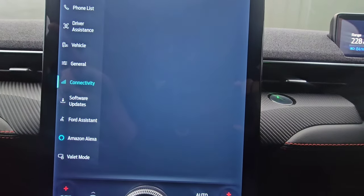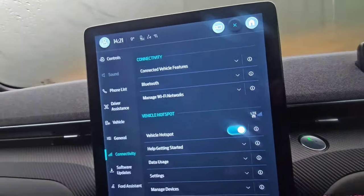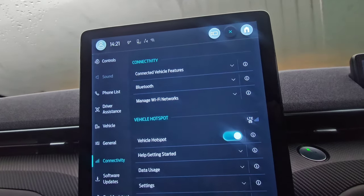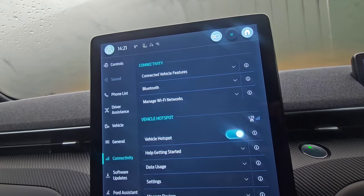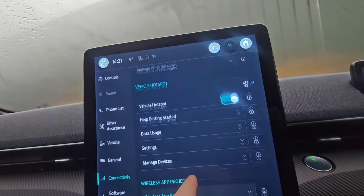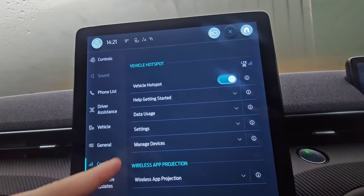Connectivity, when it loads. This is all your Wi-Fi, your hotspots, and your Bluetooth settings when you have your phone connected. So this car can act as a Wi-Fi hotspot. So if you've got passengers in the car and they need a Wi-Fi connection, then they can connect to the car and they've got Wi-Fi. Those are just more settings and various bits that don't really need to go through in this video today because they're a little bit boring.